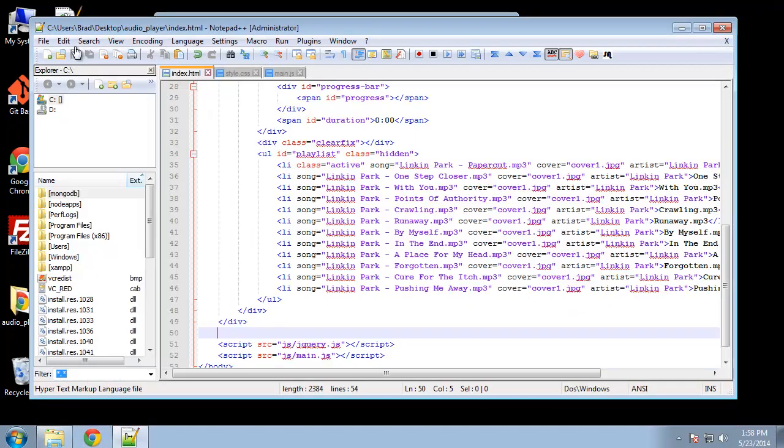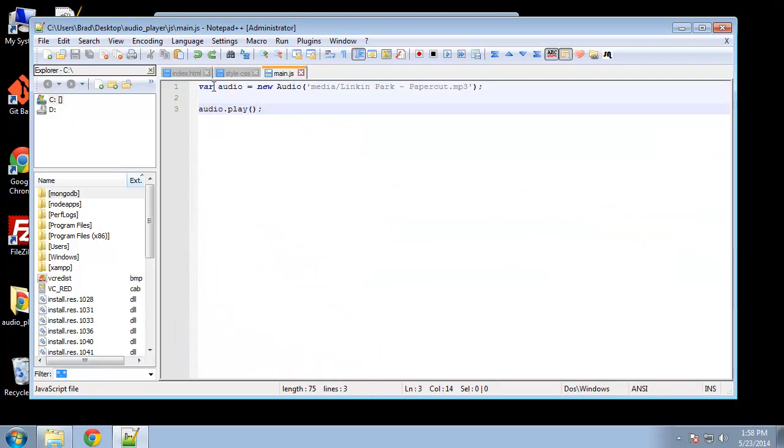Now I can't control anything here, we haven't implemented anything, and let me just stop that for now. Basically we're just creating a new audio object and passing in the location of the song, and then we're calling the play method, which is going to play it. So these two lines of code allow us to play this song in the browser. Now obviously we don't want the song to just play when we open the browser.